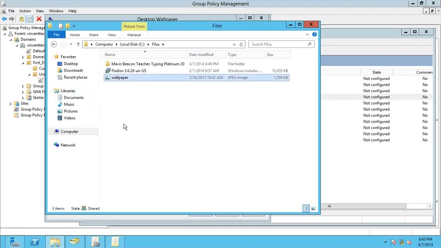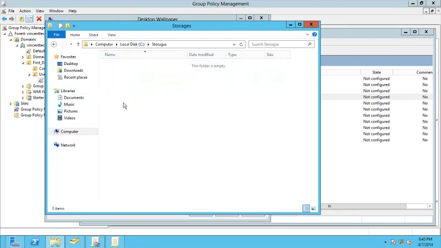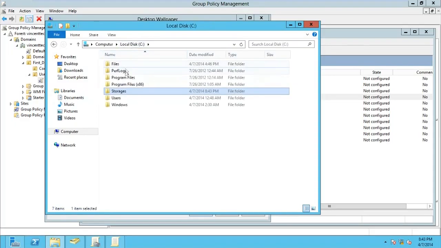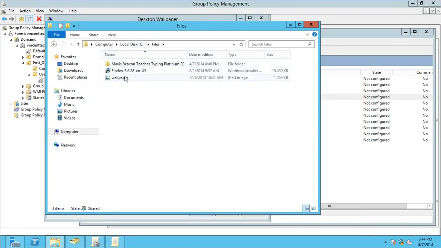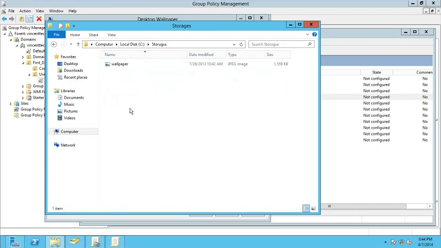So these are the wallpapers I want to be using. So I'm going to paste. I already created this, but just for practical purposes, I'll do it again. So I'll put all my files here. My Firefox, it's a Windows installer package, that is .msi, not .exe. It has to be .msi. So I'm going to put all of that in my folder.